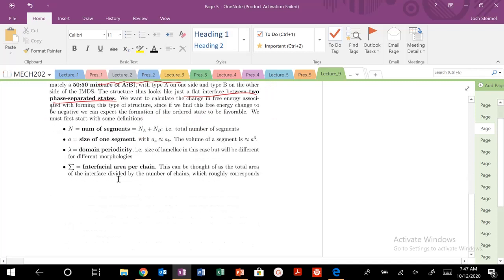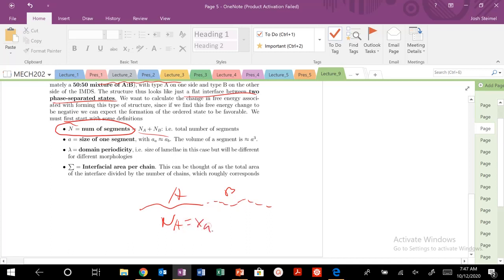But we needed to now define some new parameters to account for the fact that we're working with not homopolymers, but block copolymers, A and B types. So we are going to use this definition of capital N, number of segments, just going to be Na and Nb. So there's some polymer here, Na. So Na is equal to X sub A, so the degree of polymerization, effectively. There's also going to be some size of one segment. So AABB, the volume of the segment, we can approximate, again, as a sphere in general for a polymer chain, because usually we are this kind of random coil mess right here.